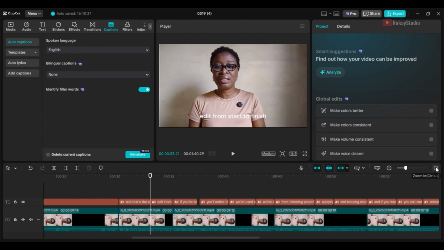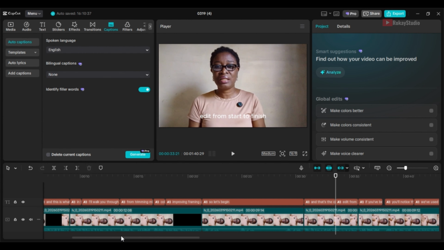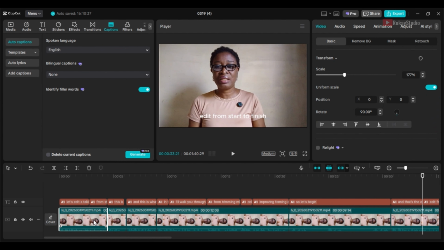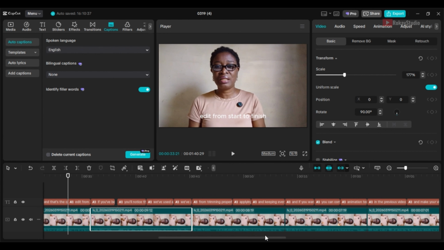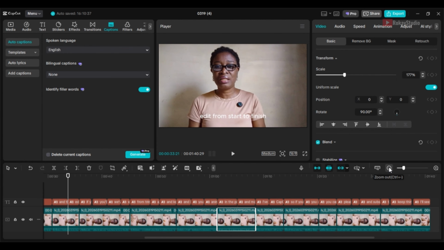Let me zoom into the timeline so you take a good look. It has actually trimmed your clips into bits and pieces in a bid to take off those filler words and the portions where you're not saying anything. All right. So your original clip has been split into various portions. Ordinarily, if you were to manually do that, as you are removing the mistakes, you'll be cutting your clip. So you will end up with various pieces making up your clip. So that's what CapCut has done for you automatically.